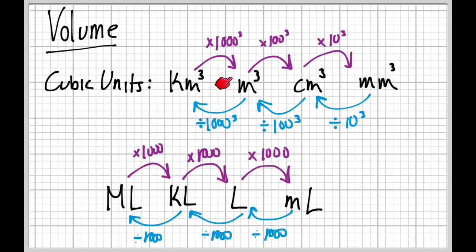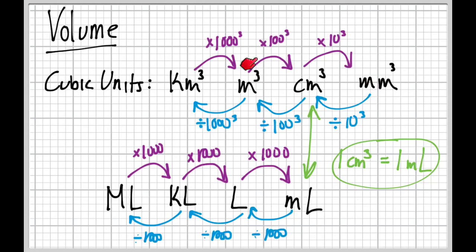Now, these are 2 different ways to measure volume, but volume is volume, right? So we should be able to convert from the meters and centimeters and so on cubed to liters and milliliters and so on. And we can. It's pretty easy. There's a connection between centimeters cubed and milliliters. In fact, it's 1 to 1. 1 centimeter cubed equals 1 milliliter. So you can use that as a point of reference.